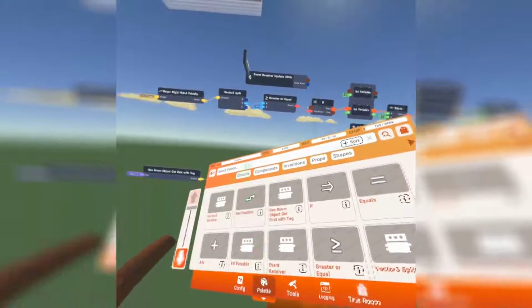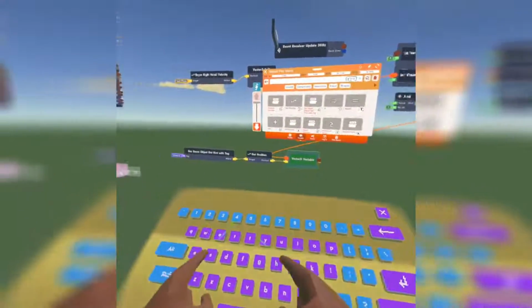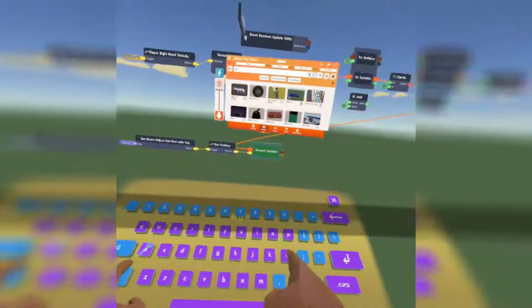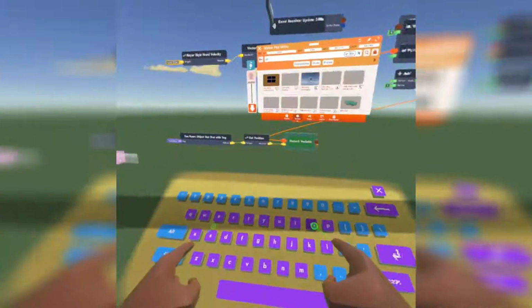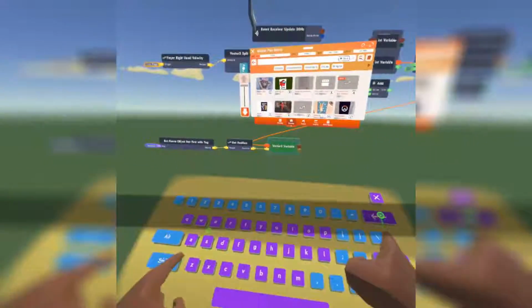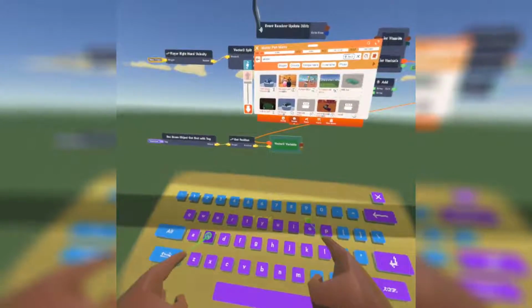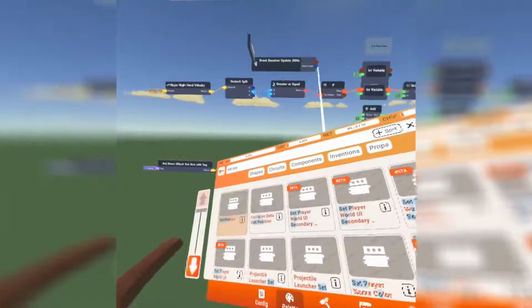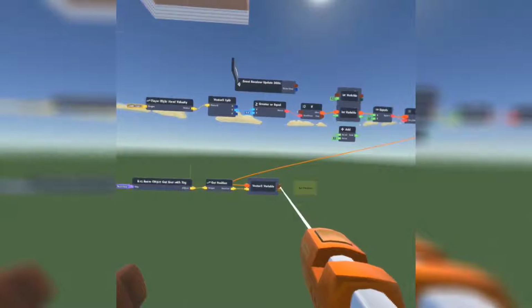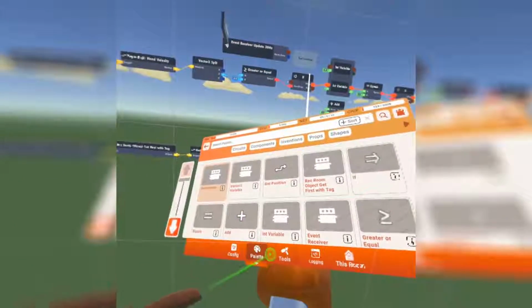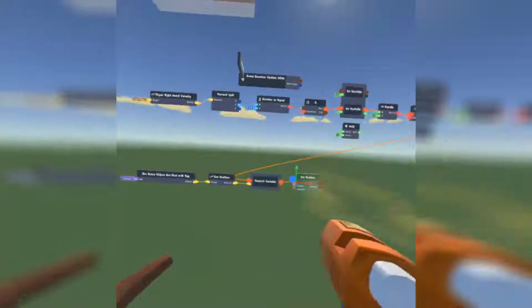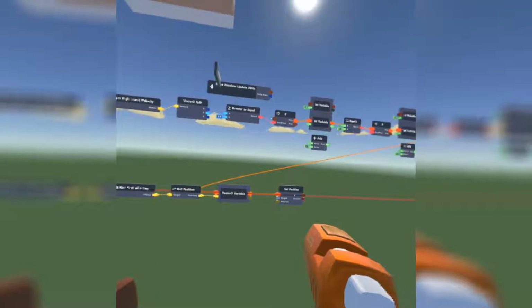Okay, now we are going to get a transform chip. Oh, I mean a position chip. Oh, make sure to type in set position and it should come right up. We are going to place it right here and make sure that it's connected to this.